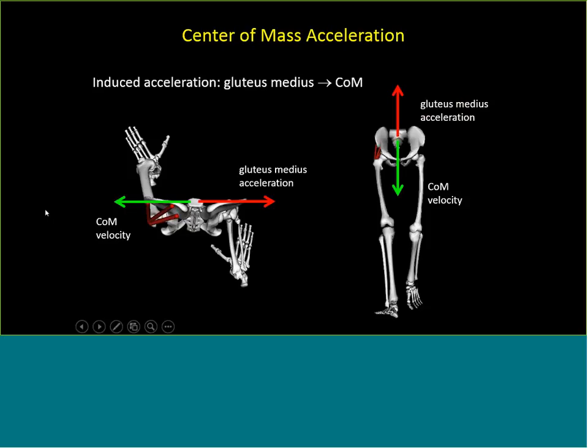But when we do this analysis in chimpanzees, we find that the gluteus medius produces no upward acceleration of the center of mass and actually produces a tiny bit of downward acceleration. And that's because the hip is so flexed that there's actually a little bit of a hip flexion moment generated by the anterior fibers of that muscle. So here you have one functional role of the muscle that seems to be preserved across pretty dramatic changes in pelvic shape, but then another functional role that is very different.